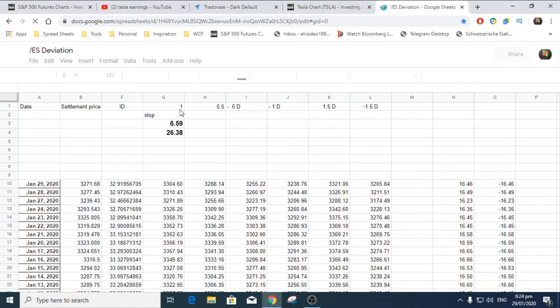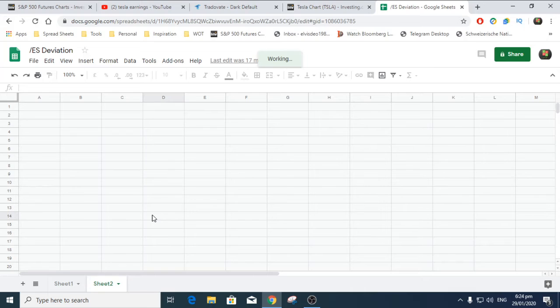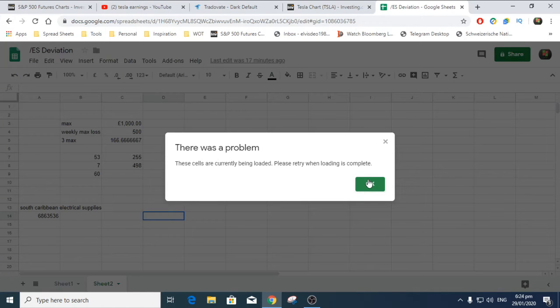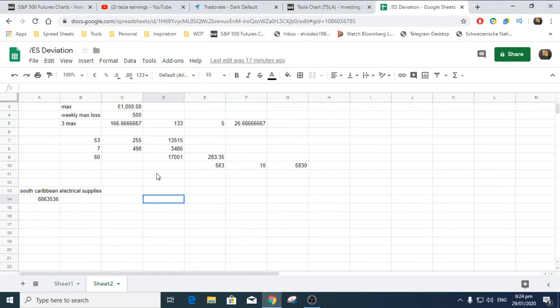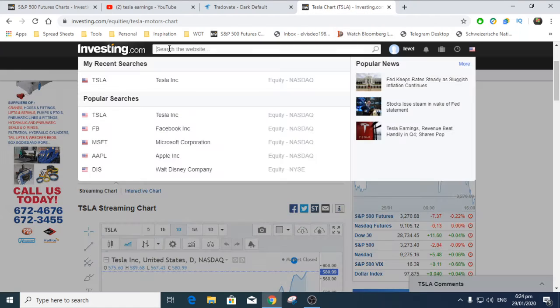Deviations, I just banked more or less 6,000 today on my Tesla trade, so that should cover me. I should be with all my closes at break even. My entry is 283. I banked 5,800 last week at 583. Banked 6,000 today. That would put me at more than break even for my total entries, 17,000 minus 5,000 minus 6,000 will put me at more than break even. So the rest of trading for that is free trades. That is more or less, if it goes to zero, I wouldn't lose money on my trading account. So Tesla, let's look at what Facebook did.